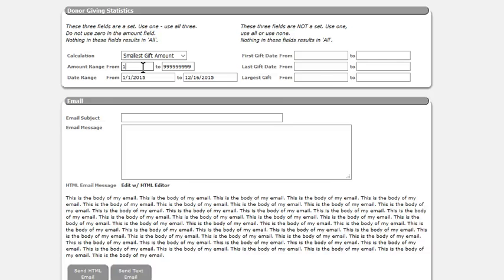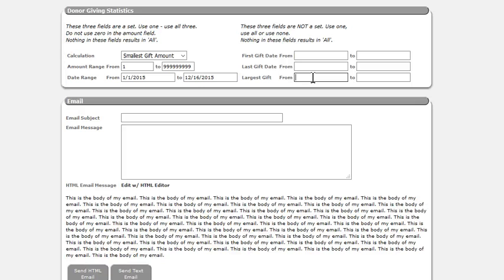Of course, as mentioned earlier, we could use this to find anyone on the friends list who gave more than $500 by using these two filters. To the right, we have 3 separate filters: first gift, last gift, and largest gift. You will enter dates in the first and last gift fields. And by the way, always use the 4-digit year with dates. You'll enter a dollar amount in the largest gift field, and you don't need the $ sign or decimal points.